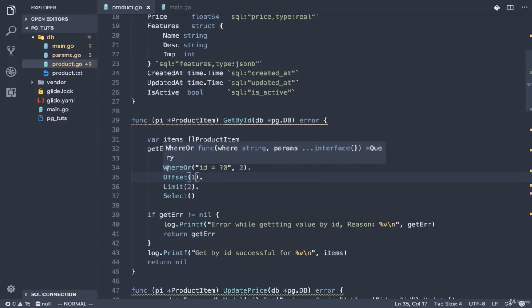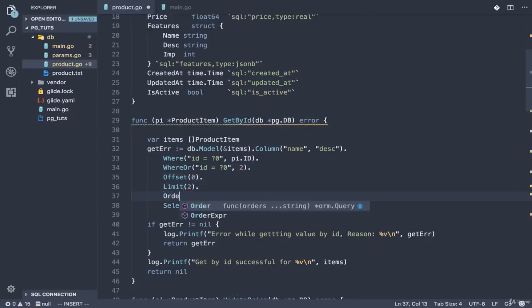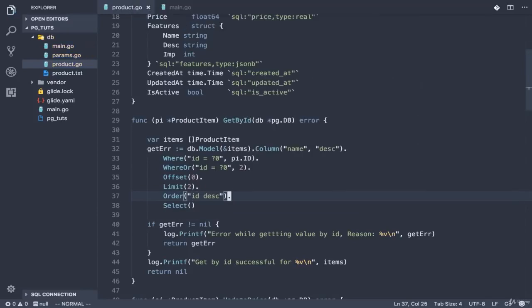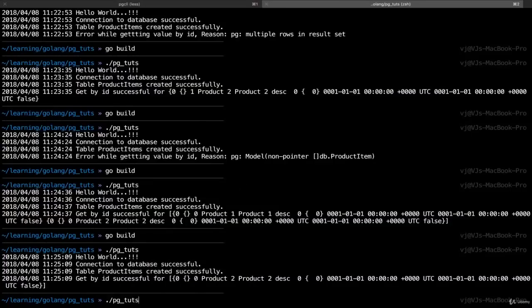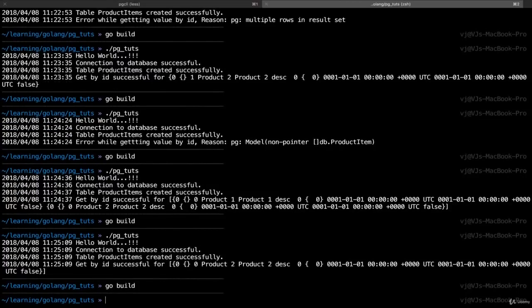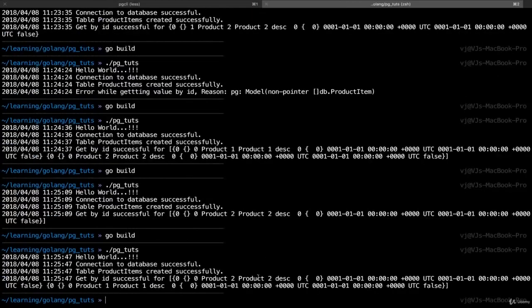Yeah, and you'll be like, okay, I want to do order by, so you can do that. It should return all, so I'll give you order by id. Yeah, so it should return in some particular order. See, product 2 and product 1.